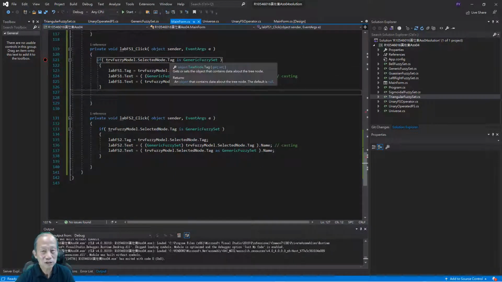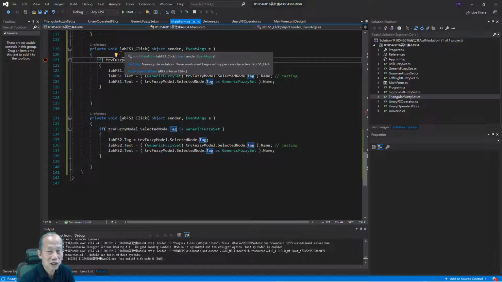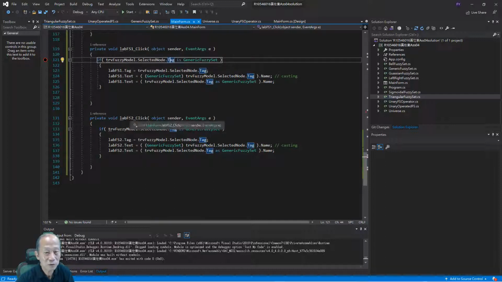Not just make sure it is a Gaussian file, you need to check the other one. So in label F1S click, you need to check if the label file set 2 has been assigned with a file set. You need to check whether this file set and that file set which has been selected are on the same universe. You think about that.